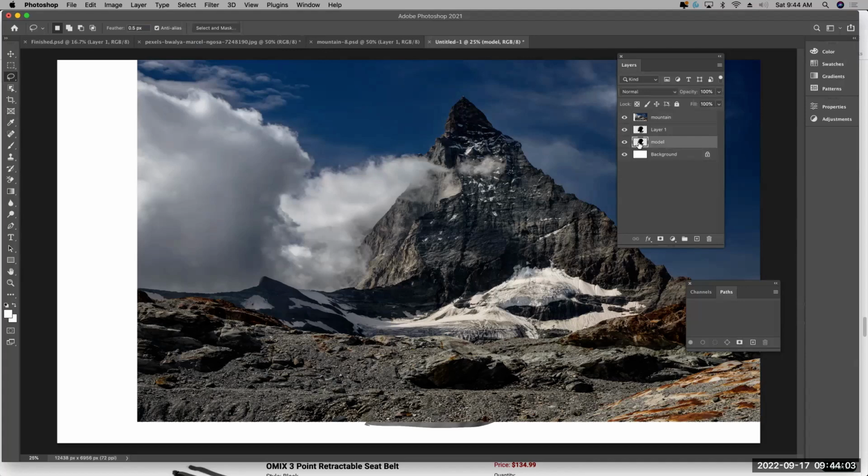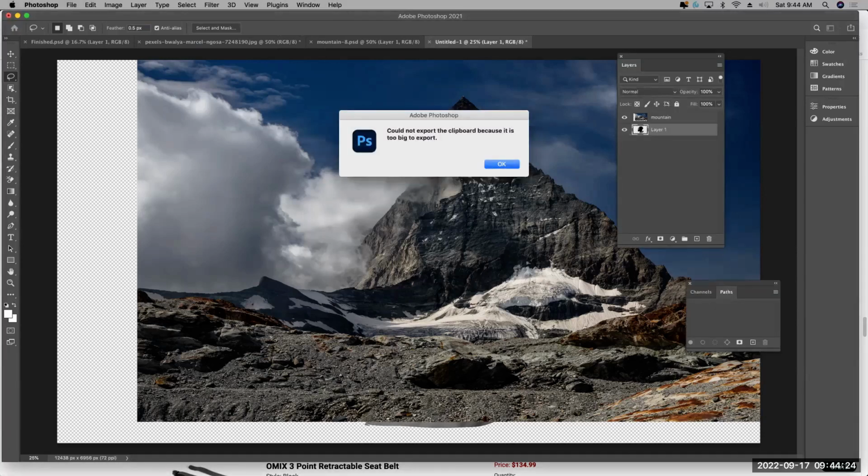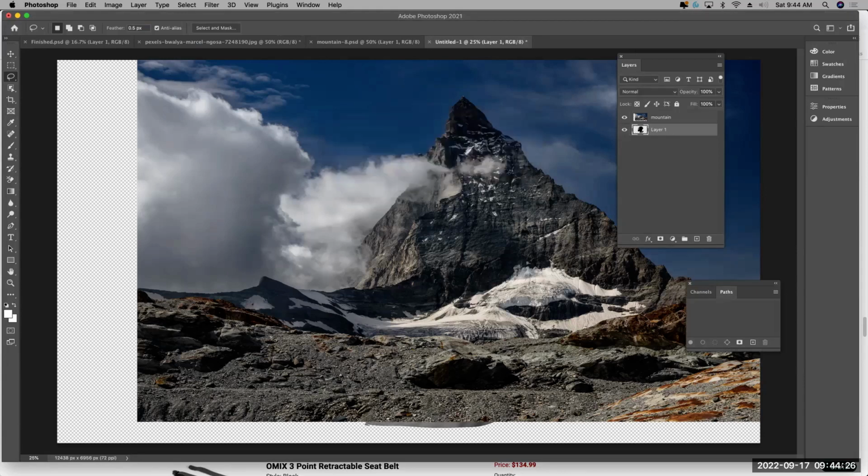I've deleted it. Let me delete this one too. So I have the copied layer. All right. Let's go to step number 7.